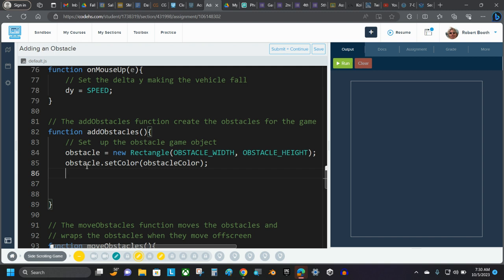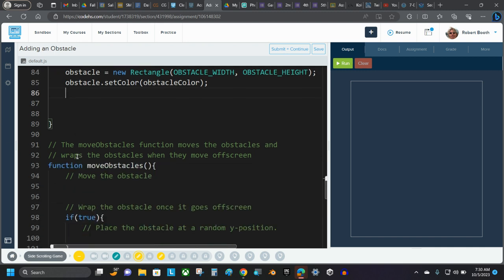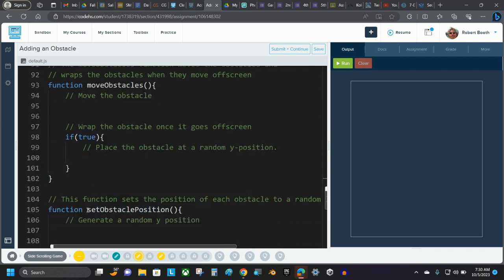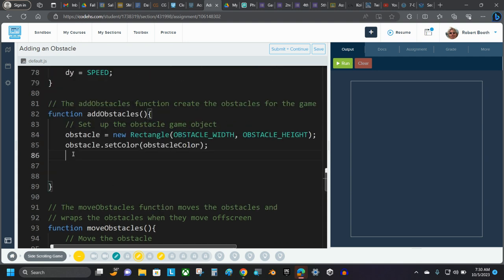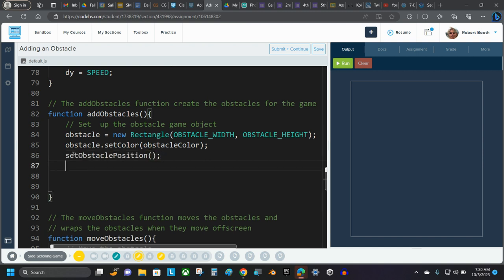And the setting of the position of the obstacle is going to be a function call to this function right here that says set obstacle position. So I'm going to copy that whole function name right there. A function call to that function is going to set the obstacle's position, because there's some work that has to be done to determine exactly where we're going to position it.